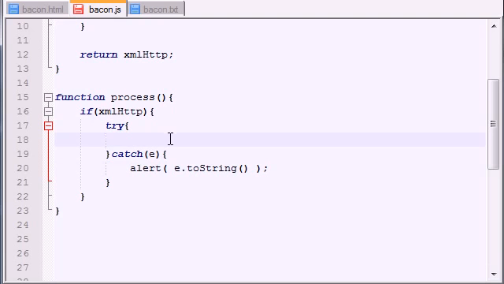So now that we handled any errors, let's see what we want to try. The first thing we're going to do is this. XML HTTP, which is the object that communicates with the server, and we want to open. Now this is what a lot of people get confused about because they think this opens a connection with the server. This is probably a poorly named function because it confuses a lot of people, but this is what it actually does. The open function does not start a connection with the server.